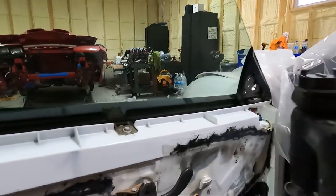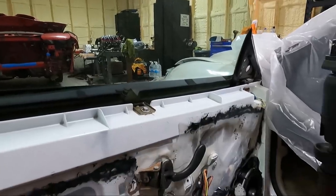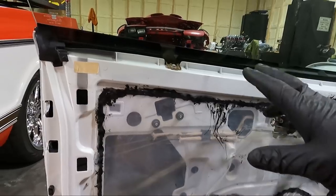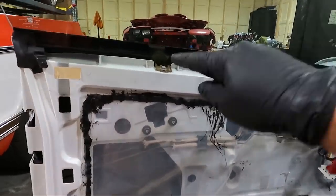Now that we have the mirror off, I'm gonna have to roll down the window. So I'm gonna hook up my switch back, go grab the key. I don't have the battery hooked up either, so I'll hook it up. We'll get the window down and see what's going on with that.